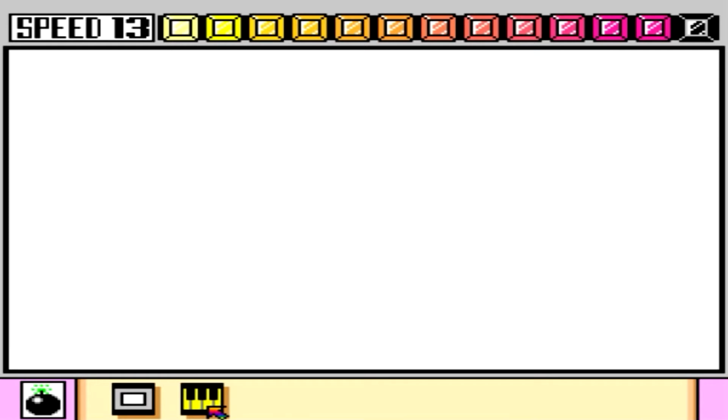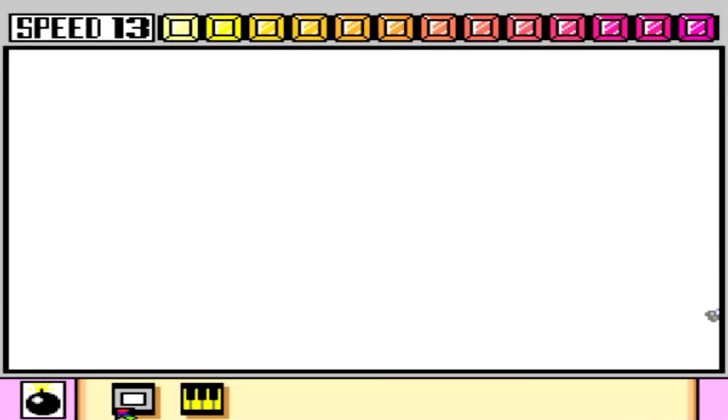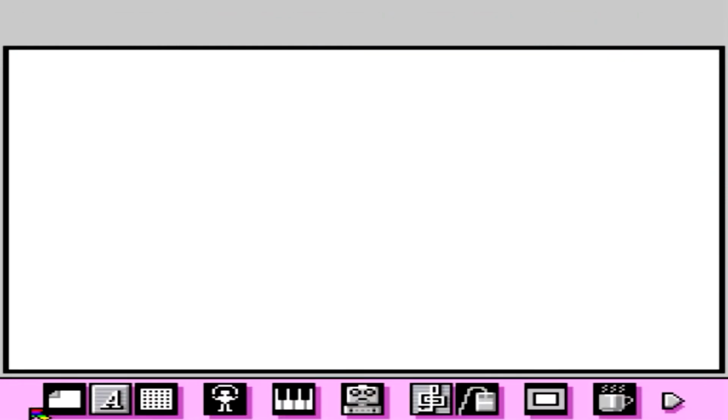Now when you click here, it's supposed to play music in the background, but we haven't played anything or conducted anything yet, because we haven't loaded it from before. This one just sets it in a widescreen-esque type of mode. So, let's get out of that. And we're gonna go make wonderful music together.